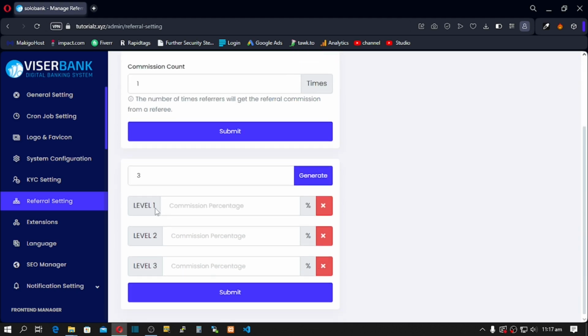With level 1 tier, what's the percentage you're going to give to any member who is still on level 1 tier? With level 1 tier, we want to give them 5% referral commission. Level 2, we want to give them, let's say, maybe 10%, and level 3, 15%.